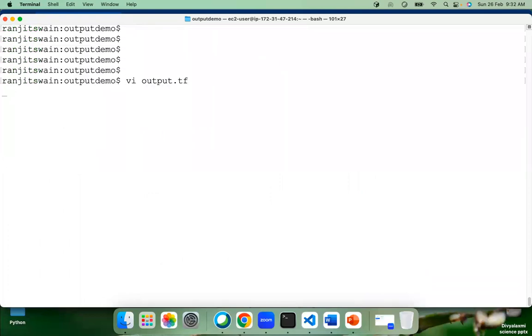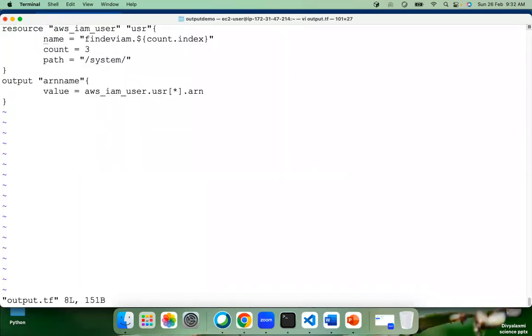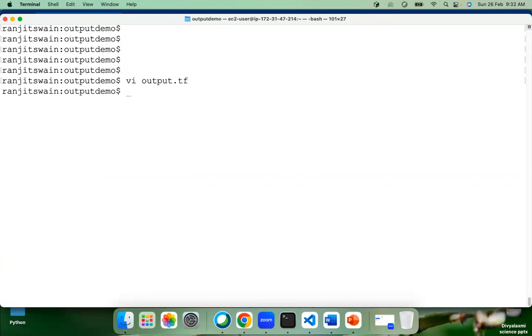Let's give the IAM something like FinDev IAM second, a username like that, and update it.